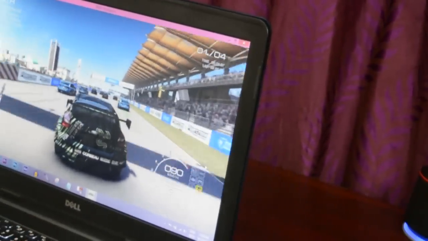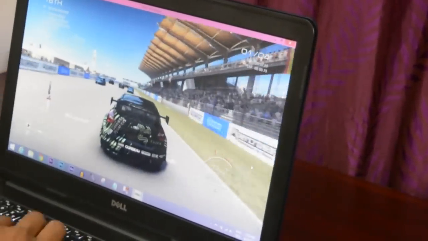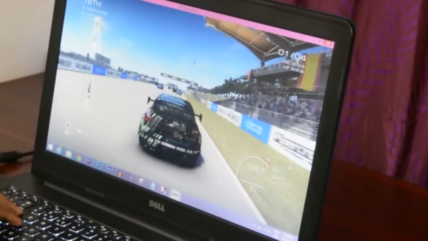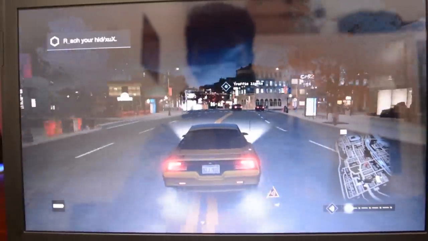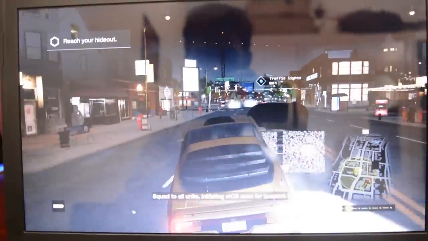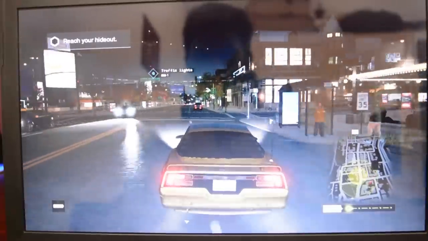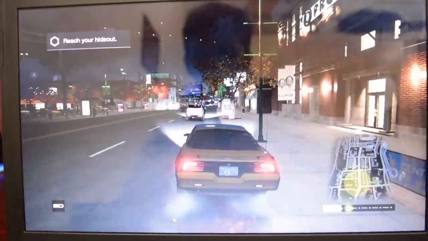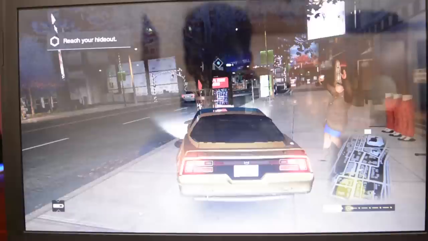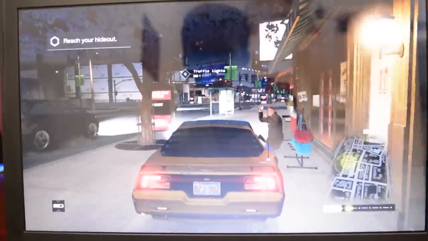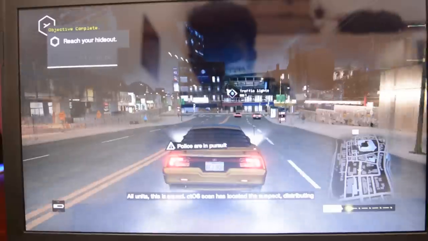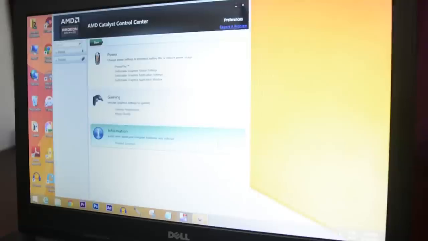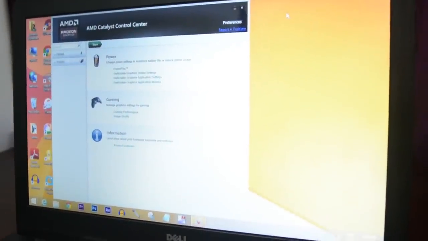But how does it perform? So let's start off with the most common thing that people in this category aim for, and that's gaming. With the AMD R7 M265, this actually sucks. But don't get me wrong, the laptop is great, but for gaming it sucks. When I compared it with my friend's laptop having the same specs but with an Nvidia graphics card, this laptop is a total loser because it can run all games but the frame rates are poor and choppy due to the AMD card in it. It's not powerful enough to handle these high-end titles, as you can see, like how I'm suffering now. Optimization is the only word that is missing in the AMD card.